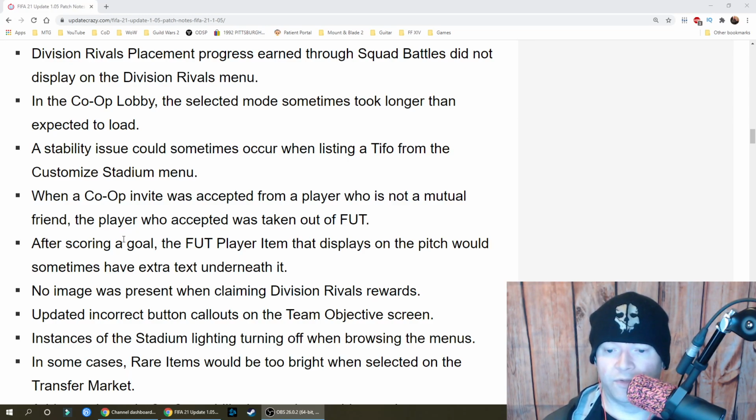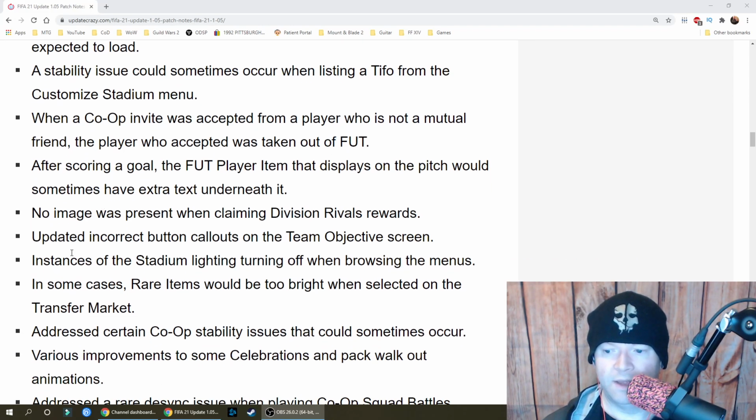After scoring a goal, the FUT player item that displays on the pitch would sometimes have extra text underneath it. Psst, I'm over here. No image was present when claiming division rivals rewards. Updated incorrect button callouts on the team objective screen. Instances of the stadium lighting turning off when browsing the menus. They were trying to set the mood. In some cases, rare items would be too bright when selected on the transfer market.